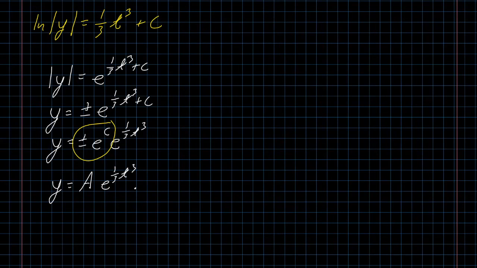Separation of variables doesn't always quite work out this way, but very often when you're dealing with separation of variables, you're going to have a left-hand side that turns into dy over y like this. And so this process is going to play out very similarly. And we like to skip steps. Once we understand how this process is going to work, we would rather not have to write it out every single time.